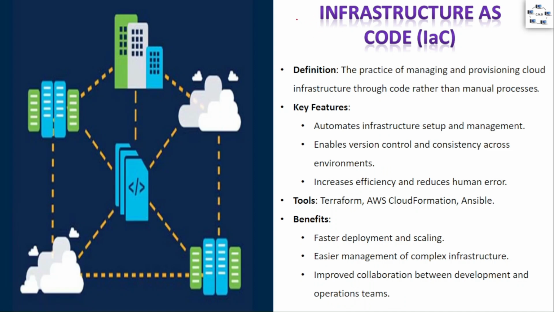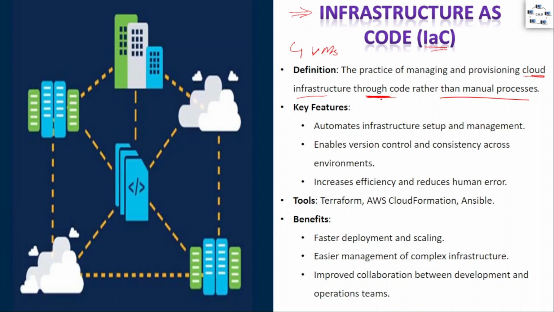Another cloud related term is the infrastructure as code, or IaC, which is the practice of managing and provisioning cloud infrastructure through code rather than through manual process. What does this mean? That, let's suppose, you want to create 4 VMs, and let's suppose some other configuration. Then instead of configuring these VMs manually, you can write a code, a template that is already available, or you can write one custom template, and when you run this code, these VMs are automatically created.